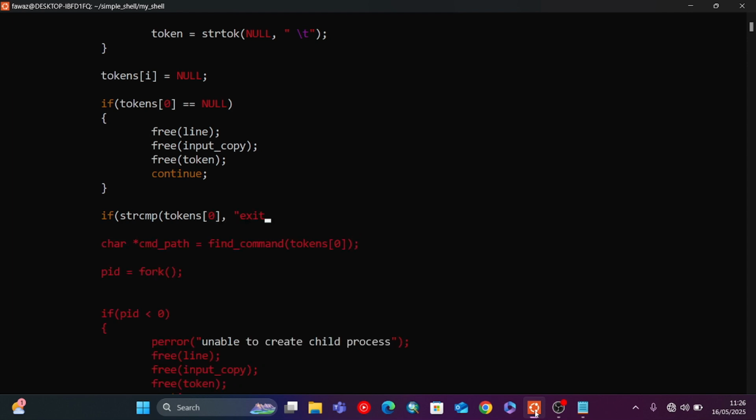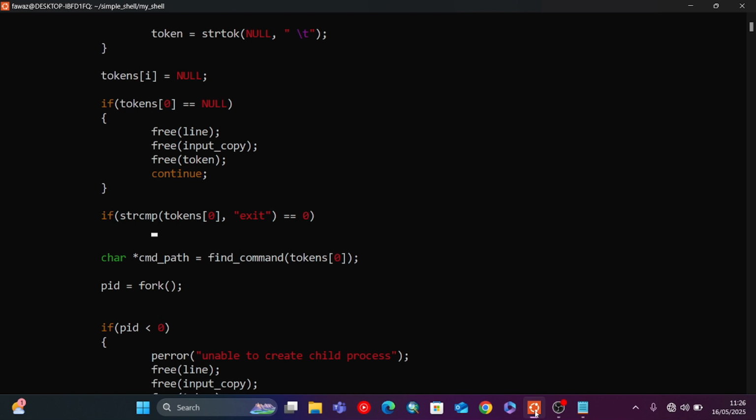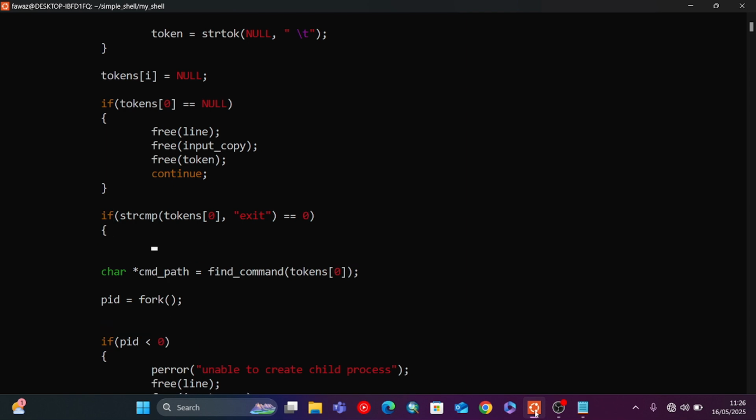Is exit. Right. So okay. We can check if the first input is exit, right? So if it is exit, then we can also say something like this to be able to determine the exit code.